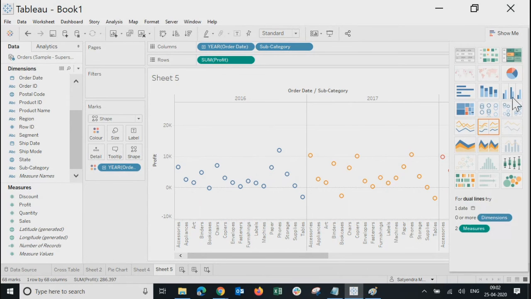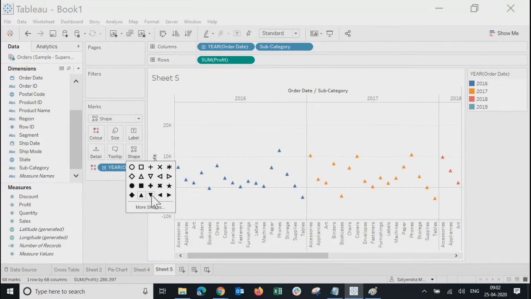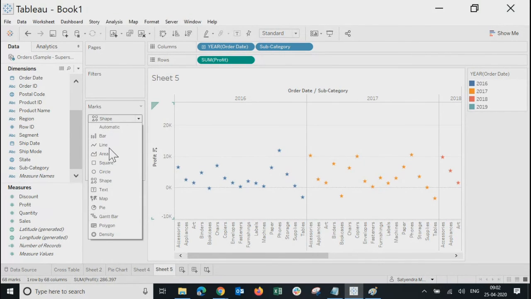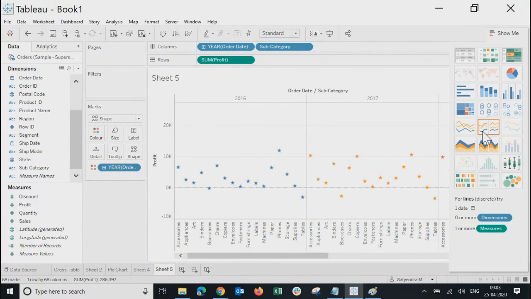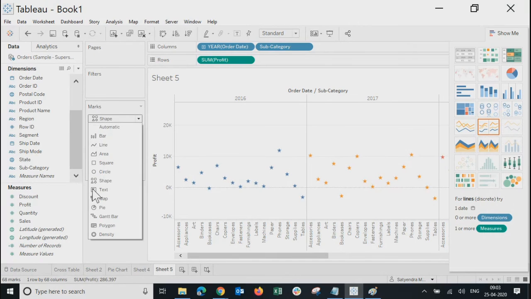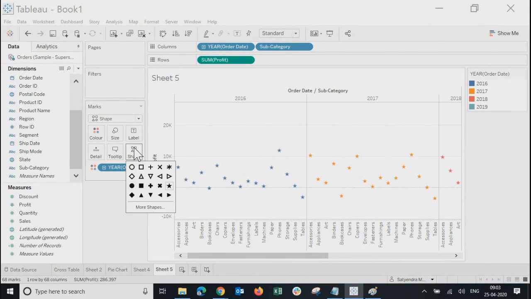Instead of from here, from the marks card, marks label, you have the drop-down where you have a selected shape over there. You can select whichever chart you want over there. From here also you can. Both the things are possible from both the places. The good thing is, over here you can directly get it as soon as you right click, and for this you need to do some customization. Customization means it will take one or two steps, but you can create everything from both places.